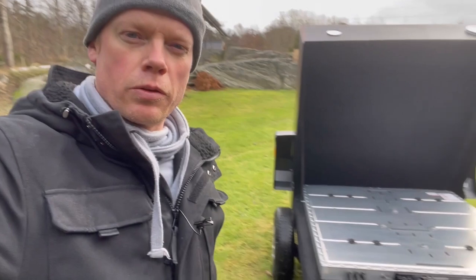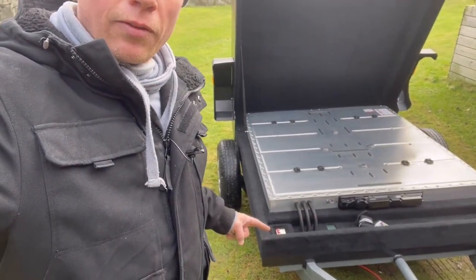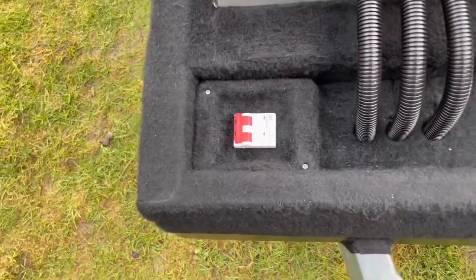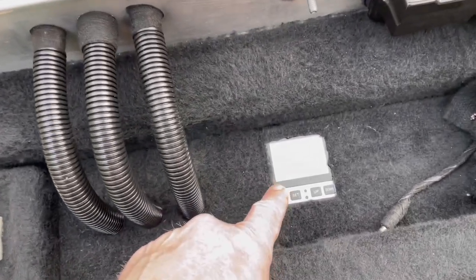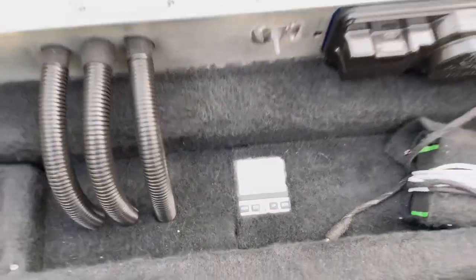The battery is now connected to my house and I am just going to turn on the power. As you can see, I have two fuses here — one for the main negative and one for the main positive. Let's switch those on like so. And here is the heater that I have built into it. I am going to turn that on in a few minutes, but first I will go down to the basement and turn on the inverter.